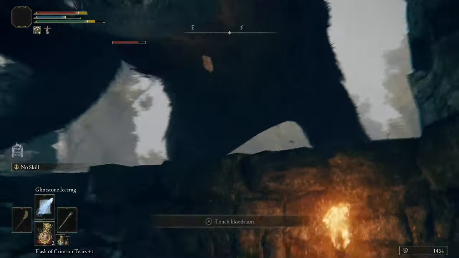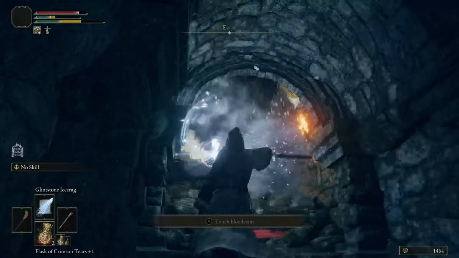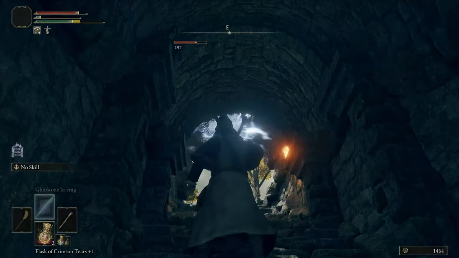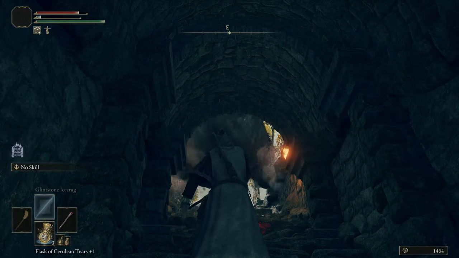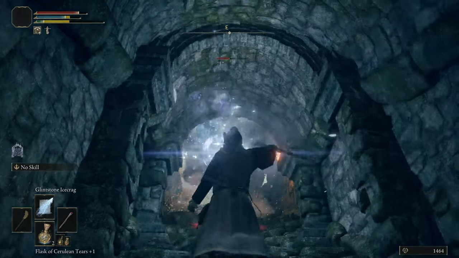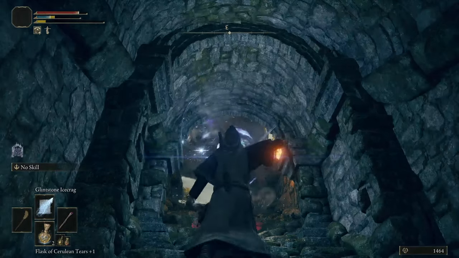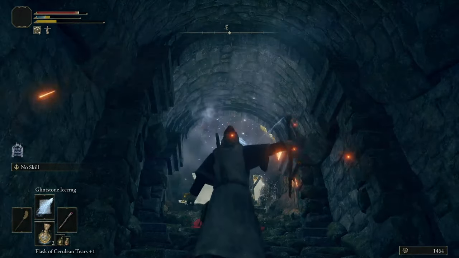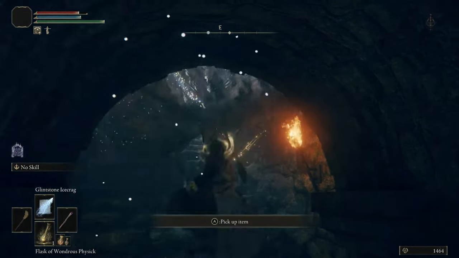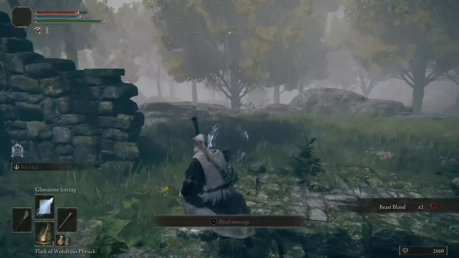Oh, man. Oh, yeah, yeah. No, I don't want to get hit by him. Need to free aim it. Drink. Yeah. Whoa. He's really aggressive. There we go. Whoa, he gave me more souls than the giant.